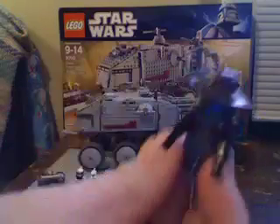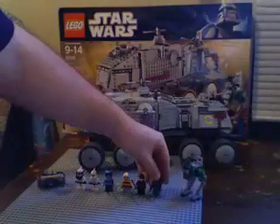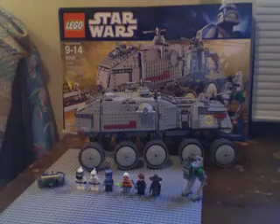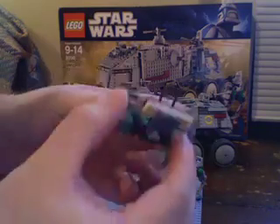Then you have Cad Bane. He's an interesting villain — his hat is the most interesting part about the character. It's like a huge fedora, and he's dual-wielding pistols, so he's probably just running around killing everyone with dual scorpions like on a Call of Duty map. That's kind of cool.